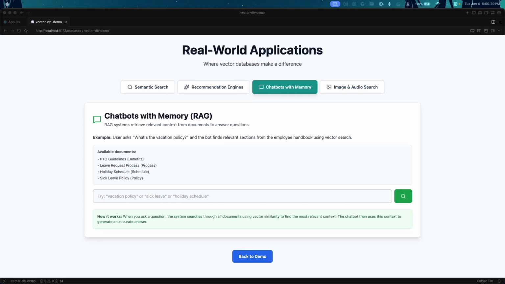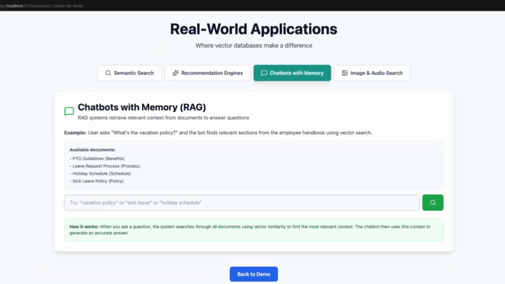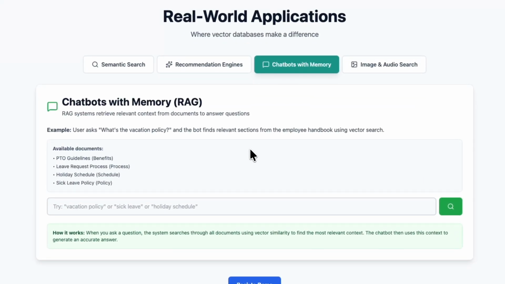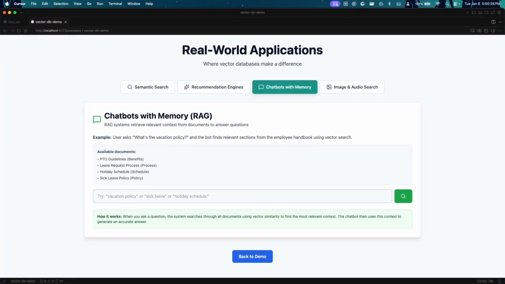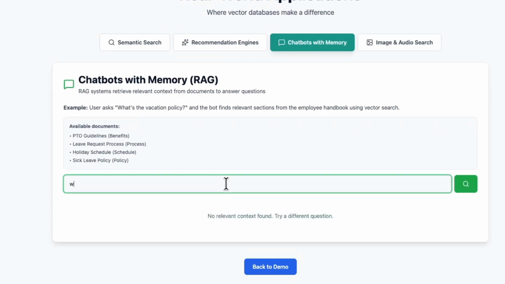The third example of vector databases is chatbots that have memory. When you're building a RAG system, that's retrieval augmented generation, your chatbot needs to find relevant context from your documents to answer questions. So in this example, say that you're an employee at a company and you search something along the lines of what's the vacation policy.